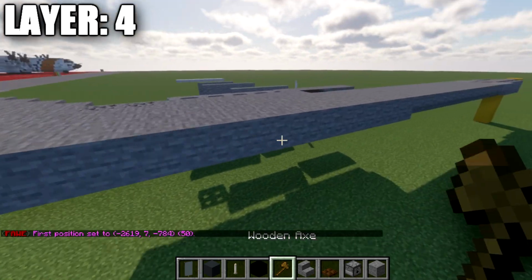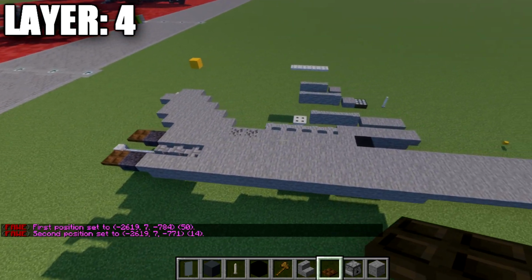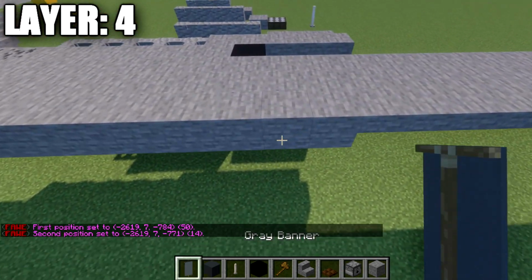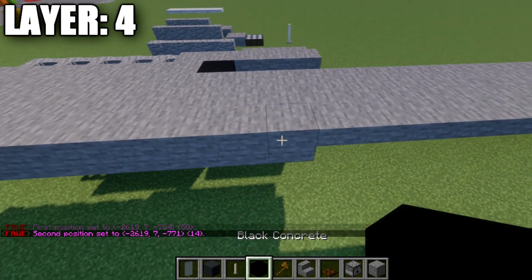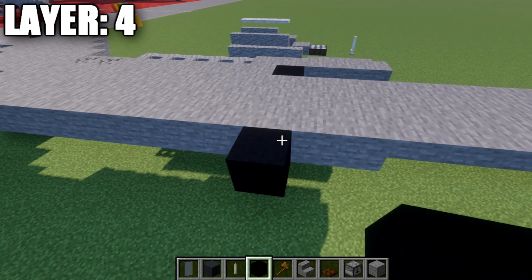Go ahead and double check our count here for the stone blocks. This is going to be 14 blocks. I just want to make sure that was correct there. Anyways, after we get to this point, we want to go to the side. We're going to count back on our stone blocks. We have 1, 2, and our third one here. We're going to place down a black concrete block to the side.